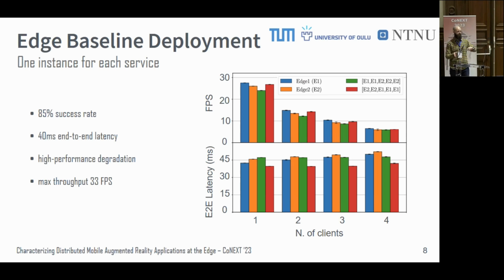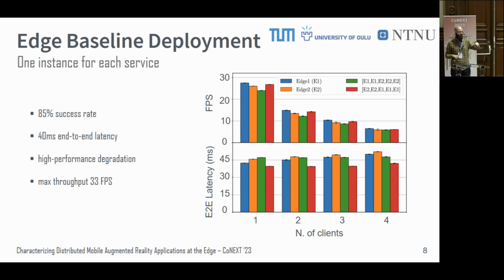In some cases, deploying everything on a single device can perform quite well, since we are reducing the network latency. But in general, when you distribute the services across different machines, you are reducing the overall load on a single one. So there are some pros and cons from this perspective. In general, the latency is the lowest when you deploy everything on edge machine 1, mostly because the inference speed there was quite fast compared to edge machine number 2.